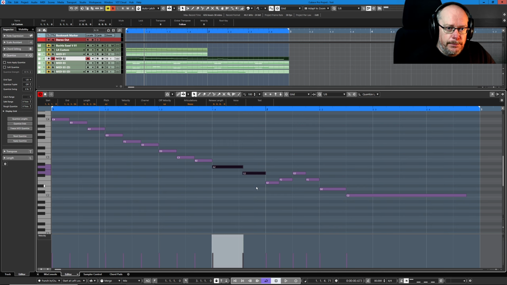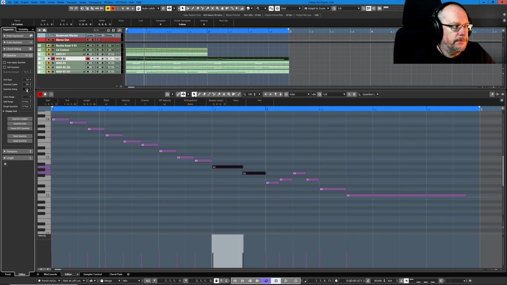Now that we've done it by ear, let's try to make sense from Cubase's perspective of what we've actually done. Have a look at this grey line in the interface behind us, and I'm going to start increasing the swing factor. You see the grey line moving? And there we go, we just touched the note. Now let's have a look at what the swing says. It says 36%. So by ear, by feel, I've made these notes swing by 36%.